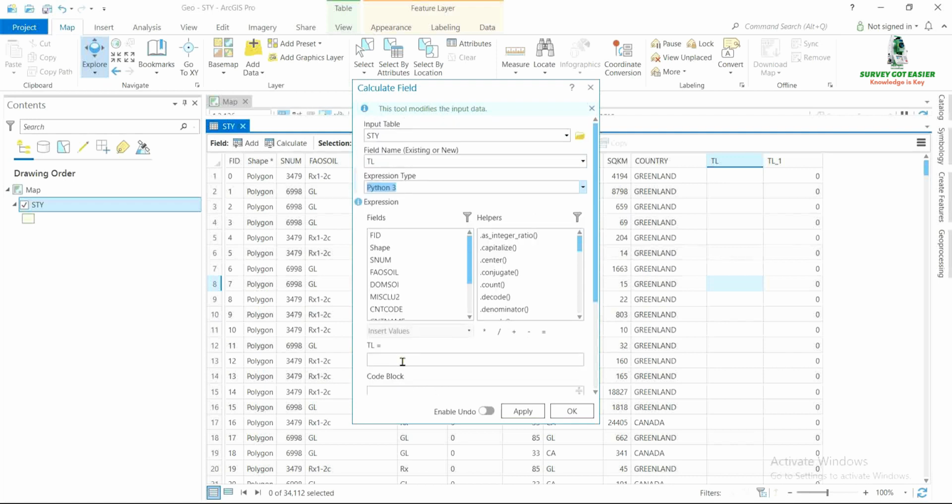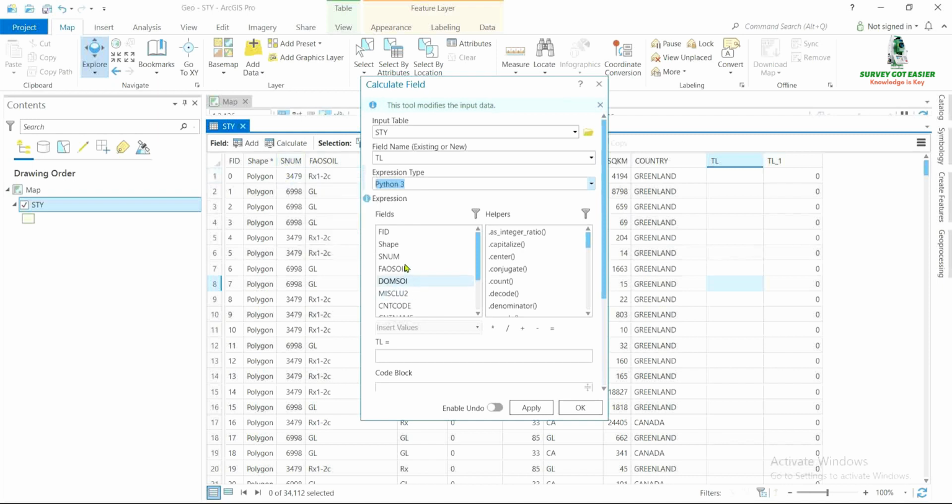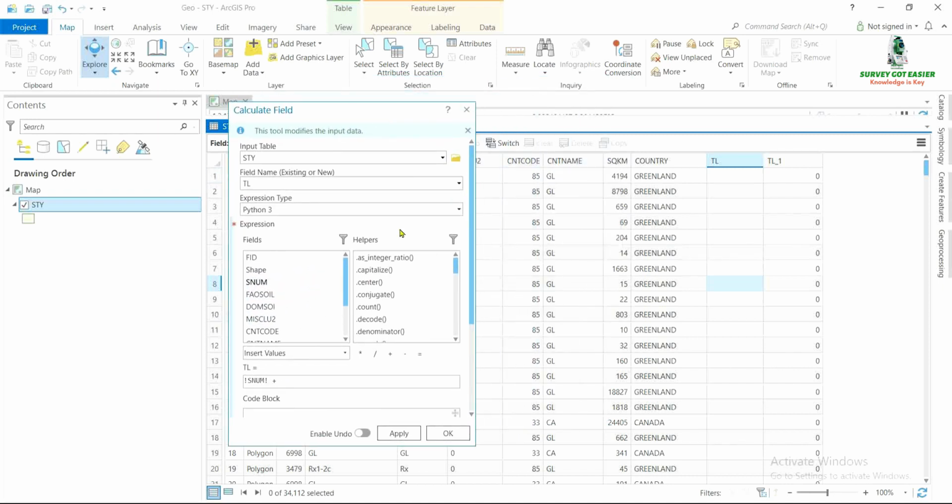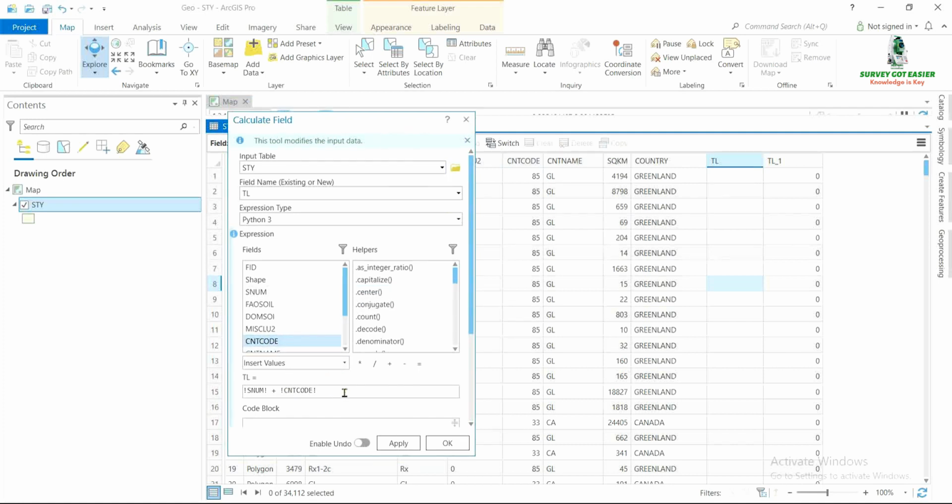Let's quickly work on a simple traditional way to carry out a field calculator. What we can do here is, using this field snum, we can say snum, you double click on snum, plus the CNT code, snum plus CNT code, you double click. Because the data type is text, we won't be able to display the result as an integer, unlike this field that has the data type long. This data type was text, which means we can only display a variable.